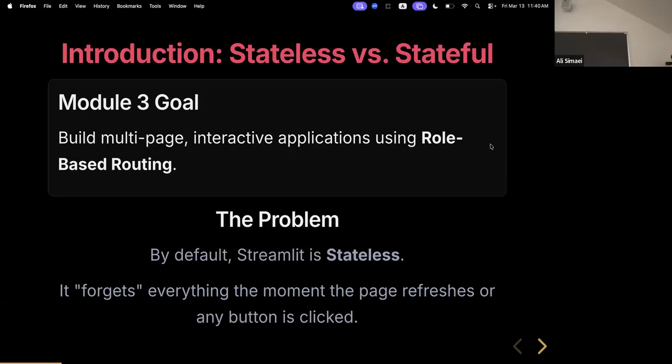The idea is that it makes it simpler, but it also has some challenges, which is the idea that it forgets things. That's why we use session state to make Streamlit remember, and to simulate multi-page applications with the concept of routing, with navigation. We will store the page we are in, in the session state, and then we will remember where we are and change those pages. But it's just a simulation. It's a simple if and else.